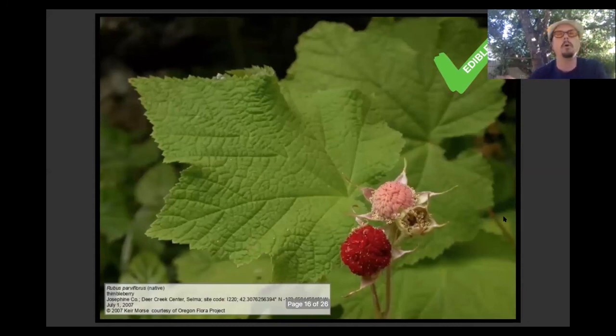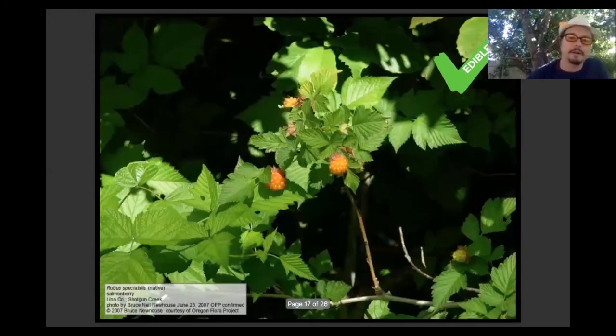They're really only suited for direct eating, not even just fresh eating, but direct off the shrub. These are a nice Rubus in that they don't have any spines, and they have very, very soft leaves that are quite large. And if you're ever out camping and you run out of toilet paper, this is one of the plants that people go to for that sort of ethnobotanical use as well.